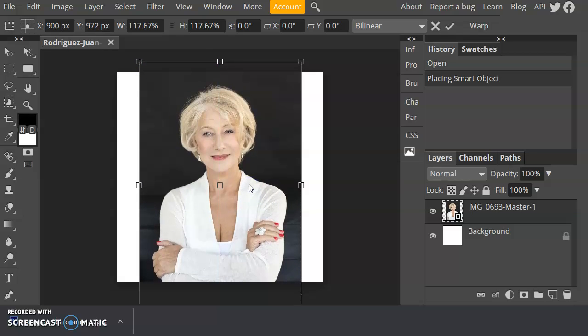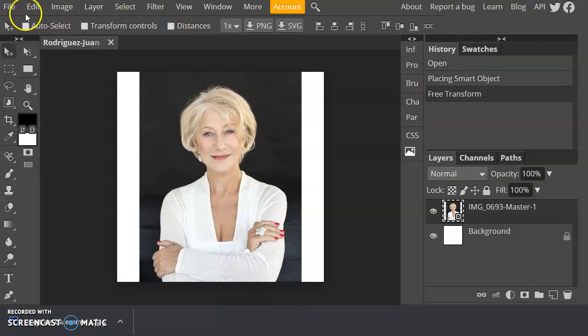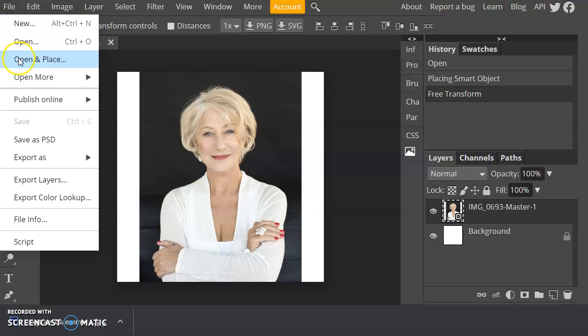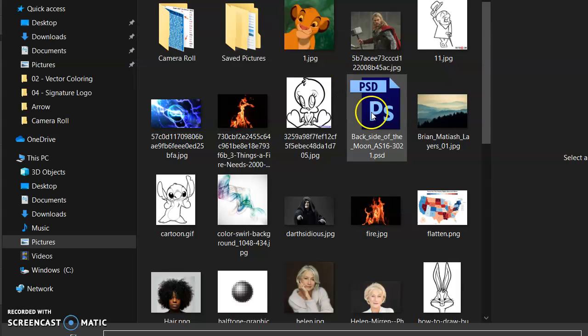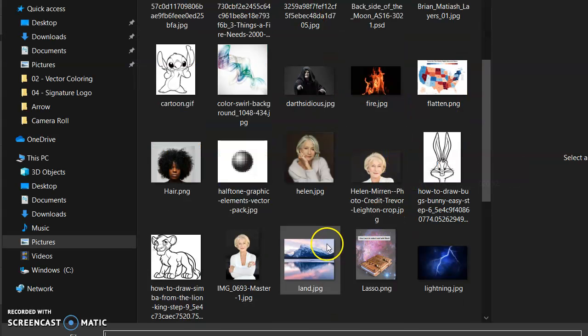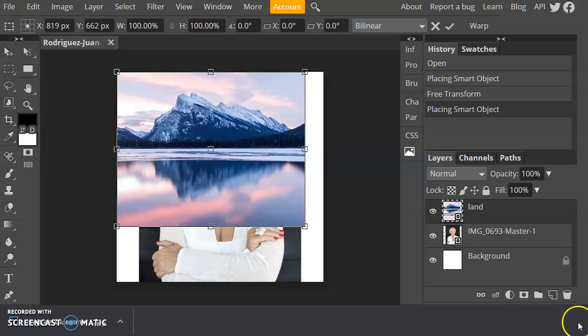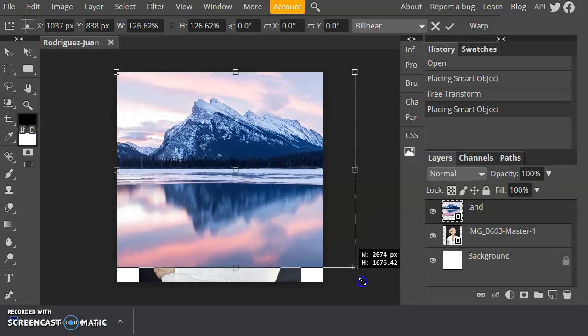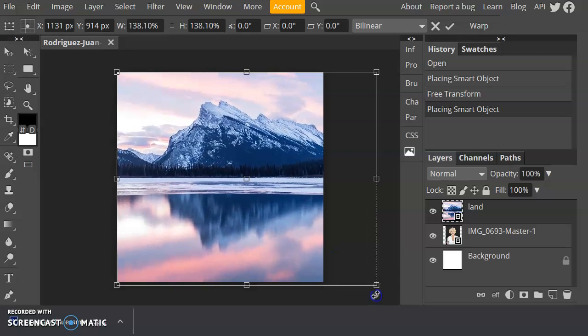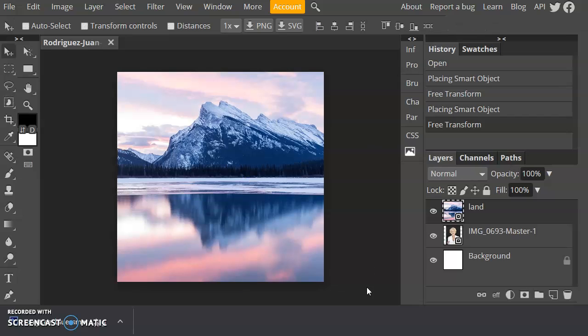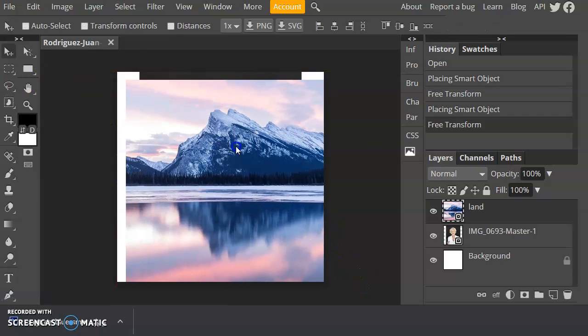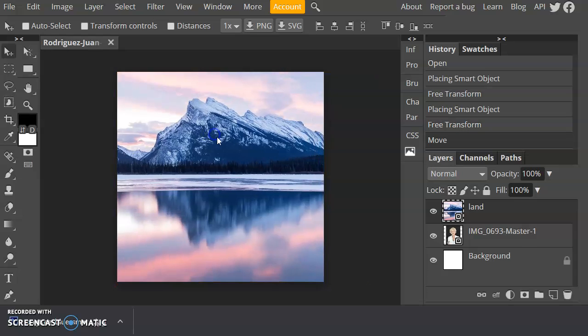Hit enter. Okay, I'm going to bring in my landscape. So I'm going to Open in Place. And let's see. Ooh, that's my landscape right there. Now it doesn't fill the whole thing, so hold the Shift and click and drag to make it big. Make sure it fills in the entire album cover. There you go. We don't want to have some white spaces. Now you can also move it and see which angle works better. I like that. You can also drag it behind her.